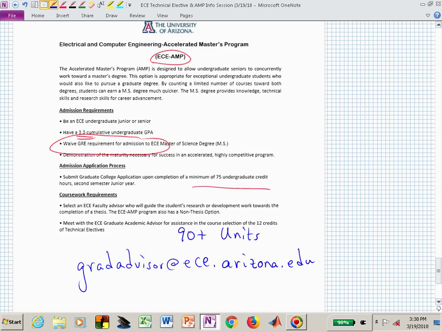You could go somewhere else and pursue a master's degree. You just won't be able to count those 4 classes towards it. This is designed to accommodate your BS/MS here at the University of Arizona.